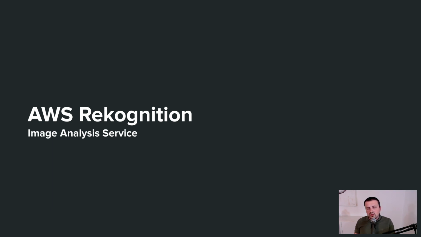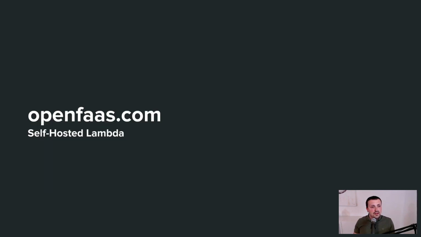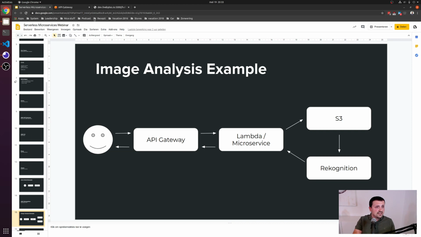We're going to take that example, and I'm going to show you how that looks when you deploy it. Basically what it will be doing is, again, going through the API Gateway to Lambda itself. It will look into a particular S3 bucket, which I'm going to have in the code. It will take the last picture that I uploaded there, run it through Rekognition, and actually give back the result. You're going to see how that works, but it is pretty cool to see how easily that can be set up. So let's have a look at that.